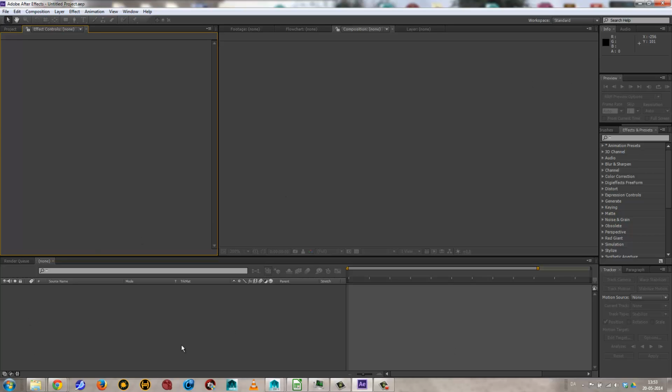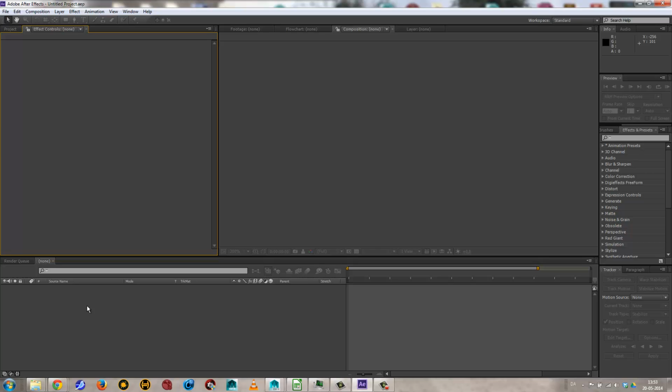Beneath here we have like the real work area. This is the layer area. It's very wide, but you can see that there's some things that look similar to things in Photoshop, like mode, for instance. Essentially, After Effects works like Photoshop.